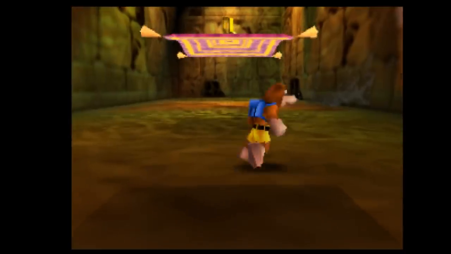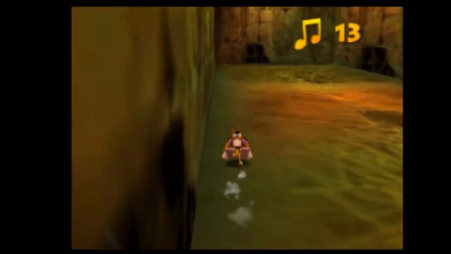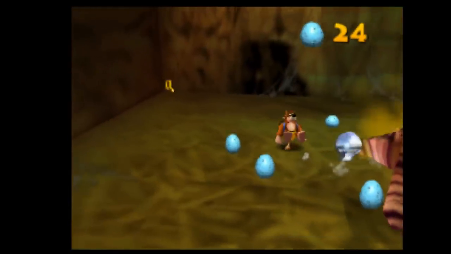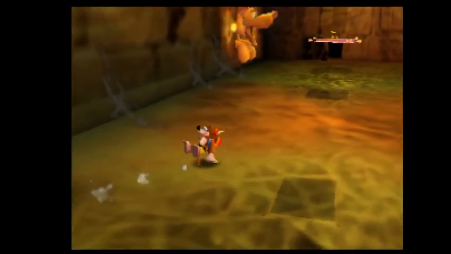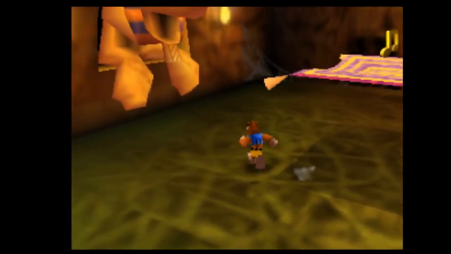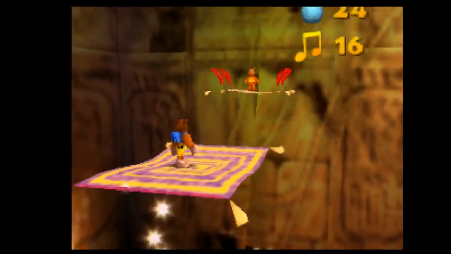Alright, inside the Sphinx, or Jinx. And it seems that I am low on eggs, which kind of worries me. Oh, here are some eggs, and, mummy hand. It's probably best not to be dealt with. Yeah, there'd be a Jinjo in here. Right here.